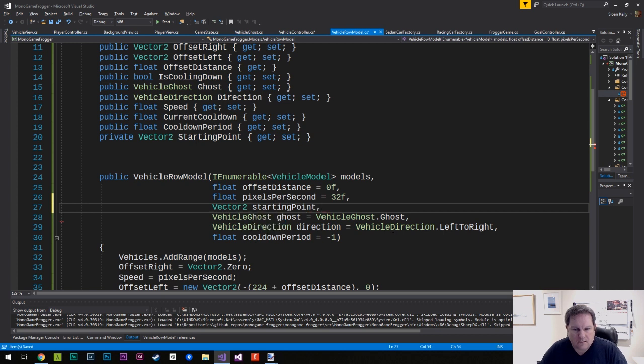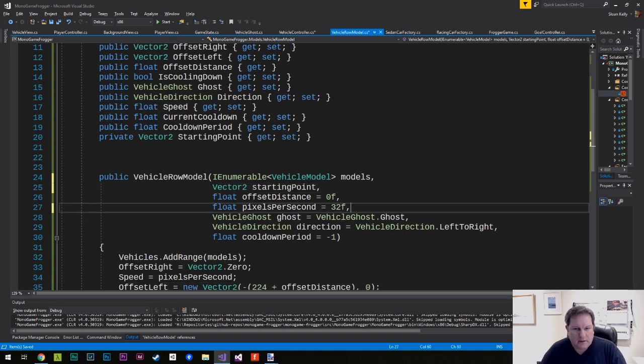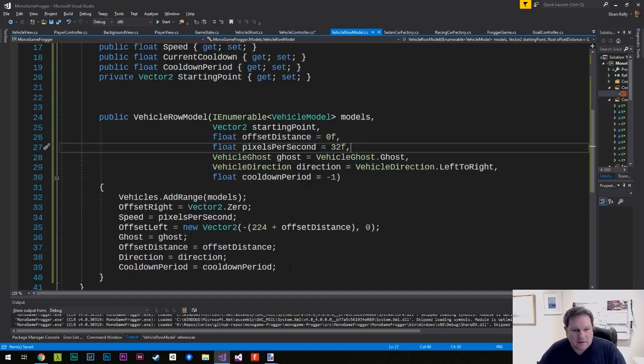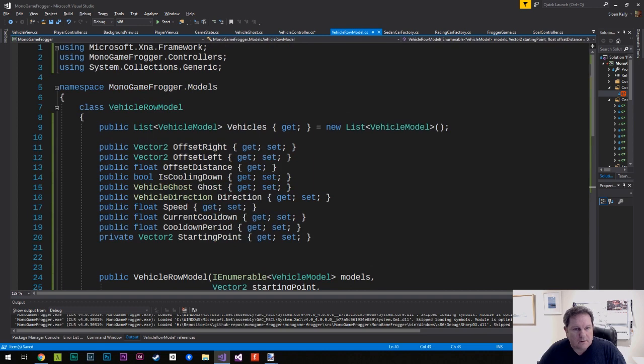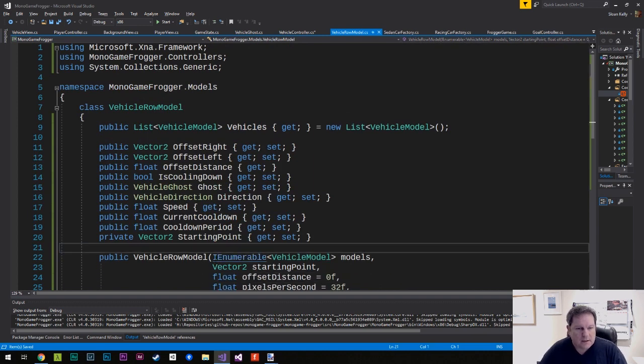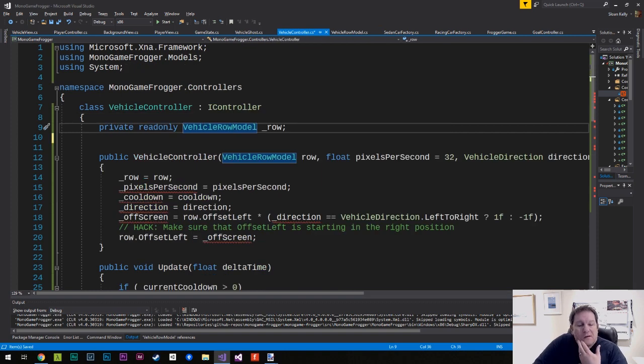Point. We kind of need that. We don't know where that's going, so we need that. Starting point equals starting point. Okay, so all of that is inside our vehicle row model.